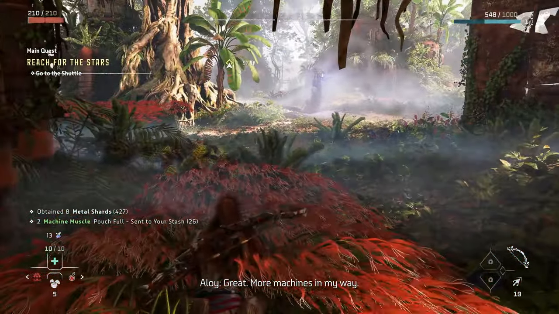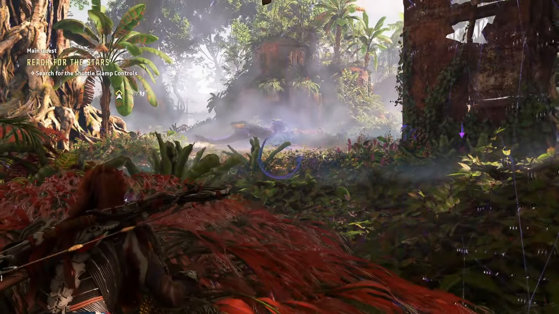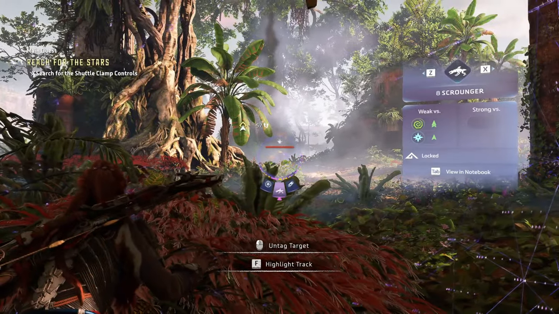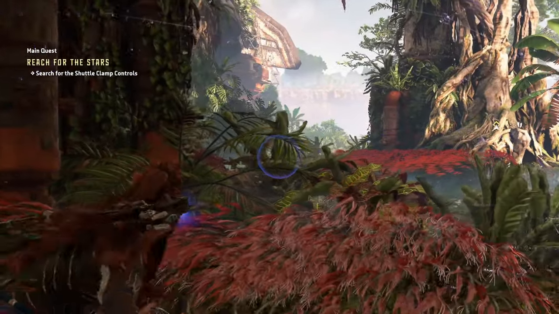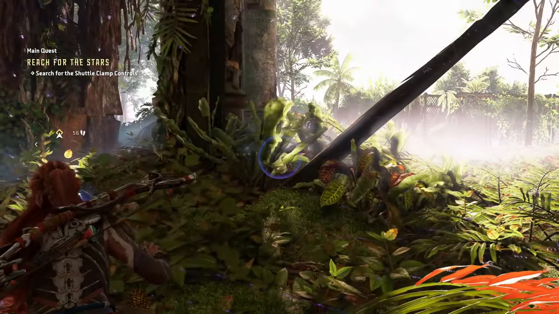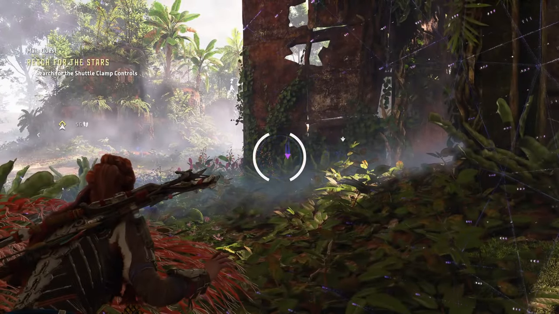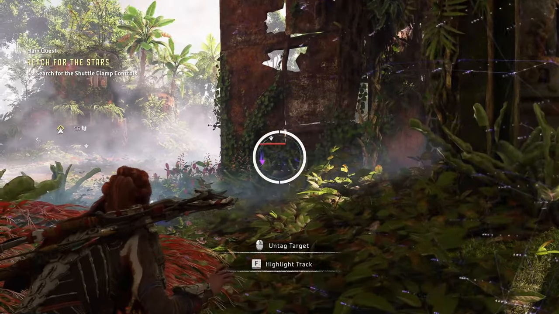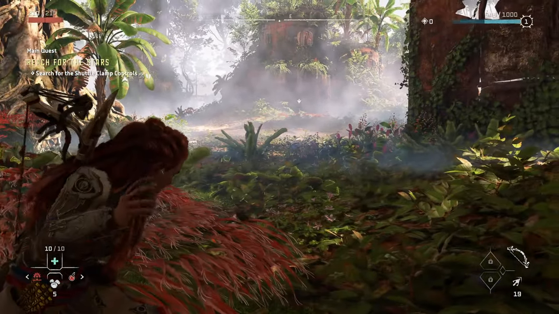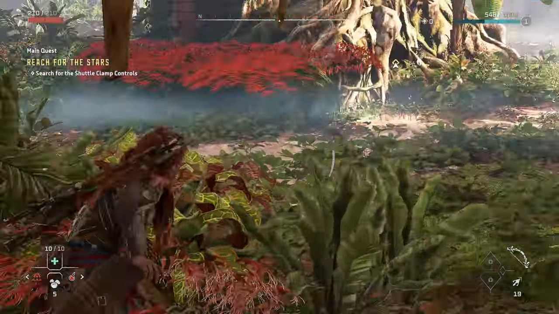Oh, great. More machines right in my way. How many? So there's one. Two. I only see two. It walked away. Nope, stop, please.